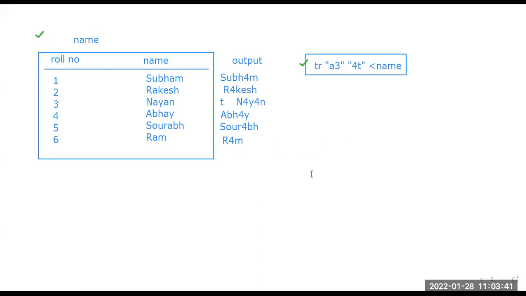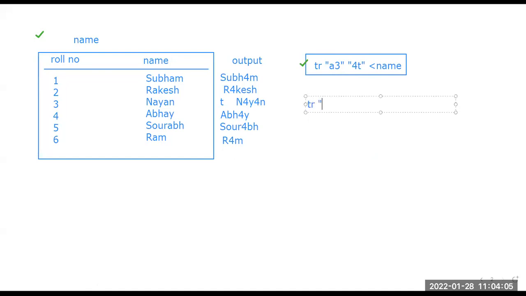Fine. So this will be the output scenario that we can see that after this A will be replaced in each of the cases with respect to 4 and 3 will be respectively with T. So this is the simple output after this executive command. Now we can also do what more we can do with this tr utility command. Suppose I am trying to write a particular scenario like this.